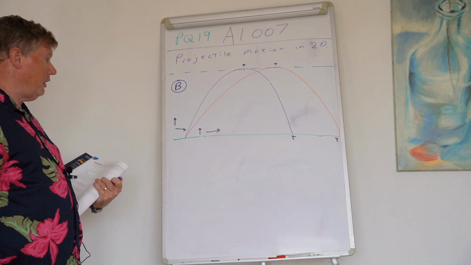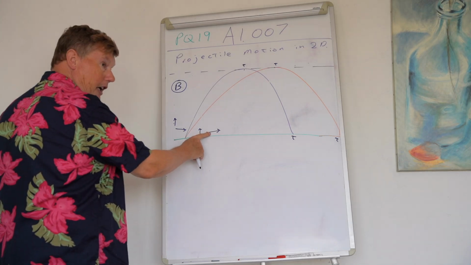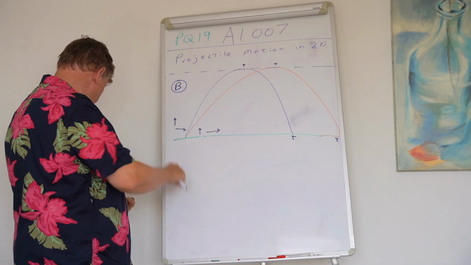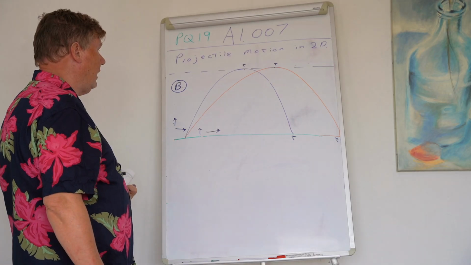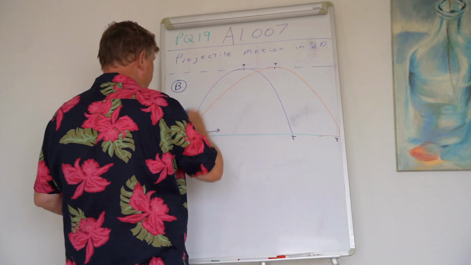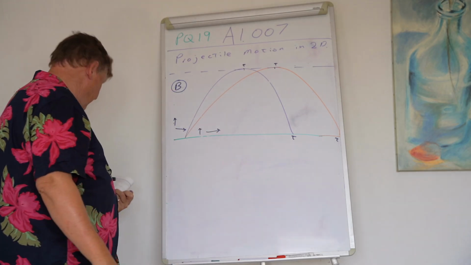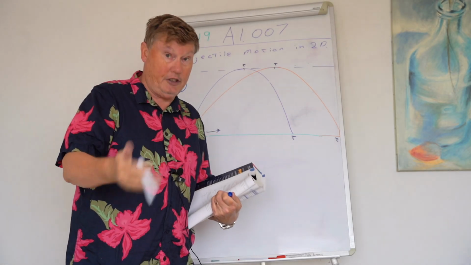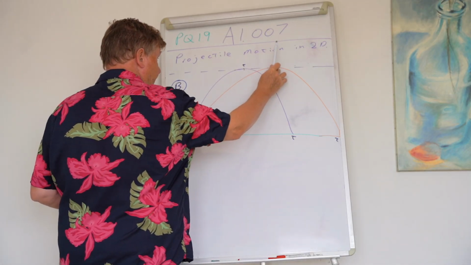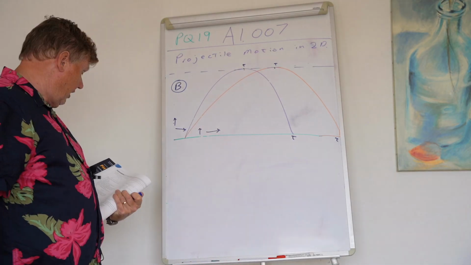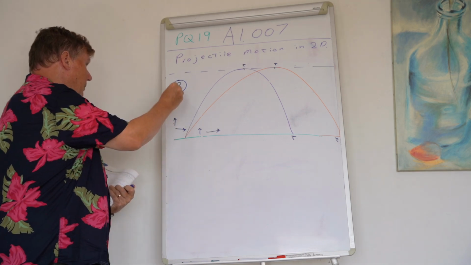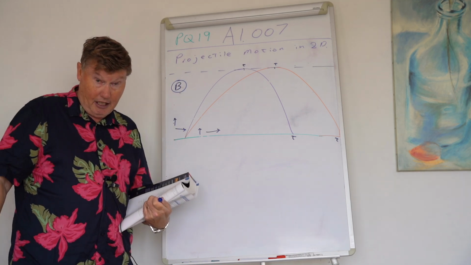Horizontal component of initial velocity? No. This one has got a higher initial horizontal component than this one. Speed at maximum height. Interesting. They're both at the same height, but this one's going sideways faster than that one. So no, it's not the same. It's the same vertical velocity at maximum height, 0, but no, that one is going sideways faster than that one. So the answer to question 19 is definitely B. I hope they're okay with that.